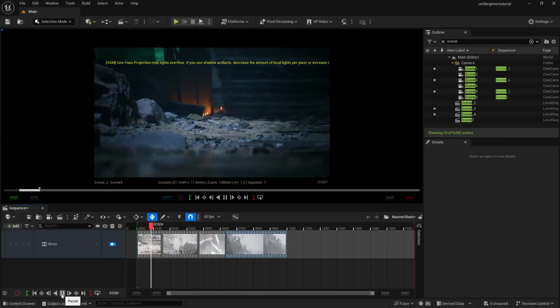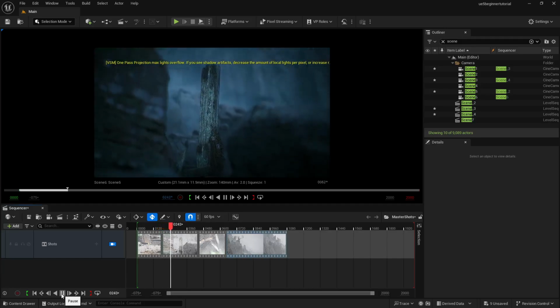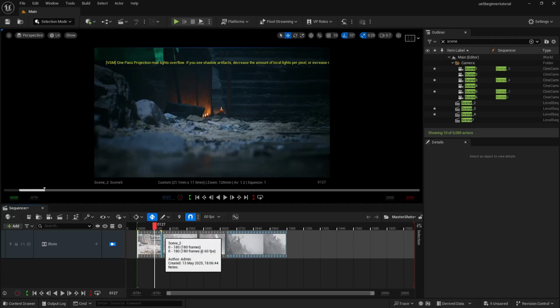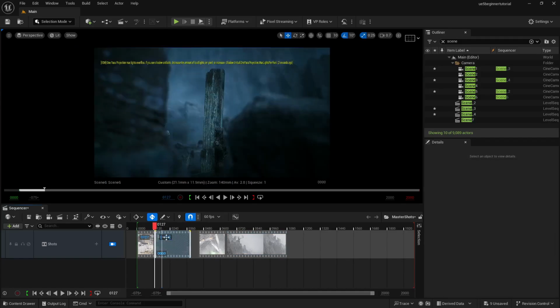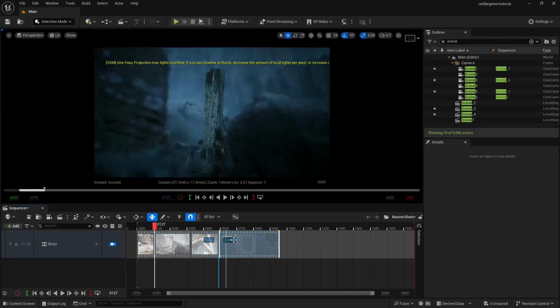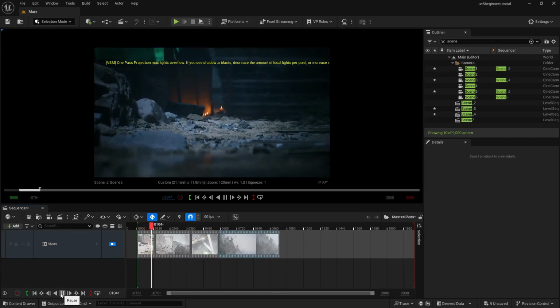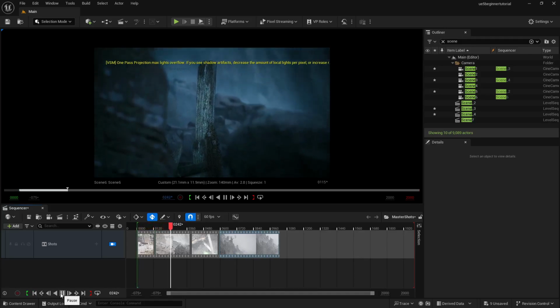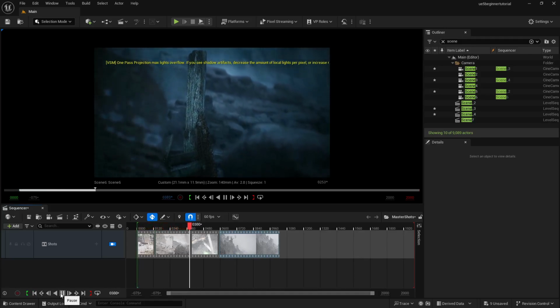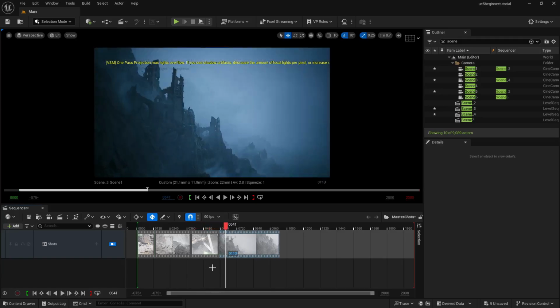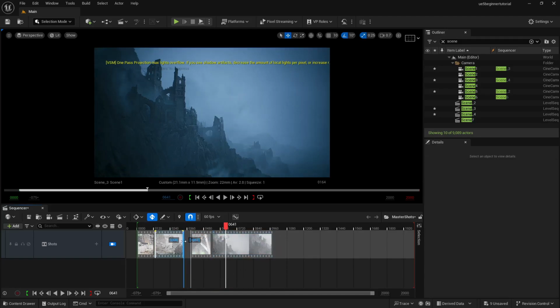So here is our first shot, here is our second shot. Maybe it slows down here, so I'm going to cut till here. Then I'm going to move this here, move this here, and move this here. Let's start it again. This is going to be my first shot, second shot, you can see it's changing quickly here. My third shot, and my fourth shot. You can see it's taking some time here to stop, so I'm going to reduce it, and reduce this as well to something like this.